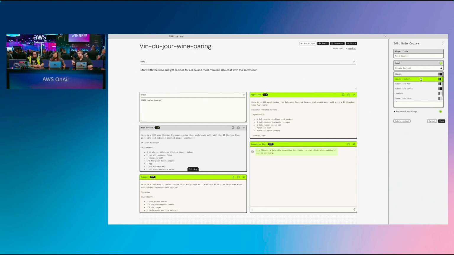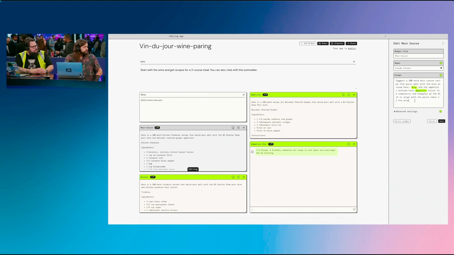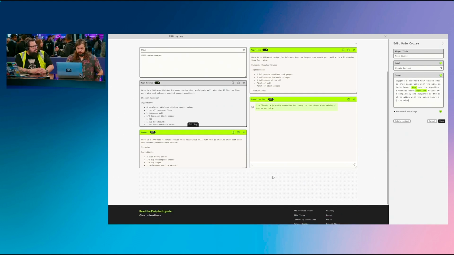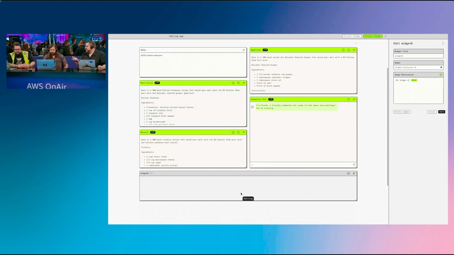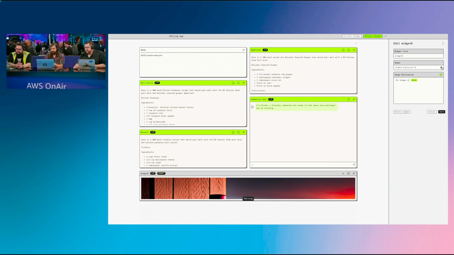And I imagine you could take this and add a widget for a picture and say, can you give me a picture of the appetizer, the main course, and everything? You would obviously choose a different model, like Stable Diffusion, like you just have there. Yeah, absolutely. So with the AI-powered widgets that we have, the 3 different types, when you select the image widget, it automatically gives you the choice.